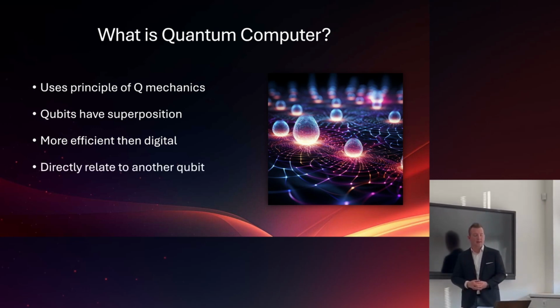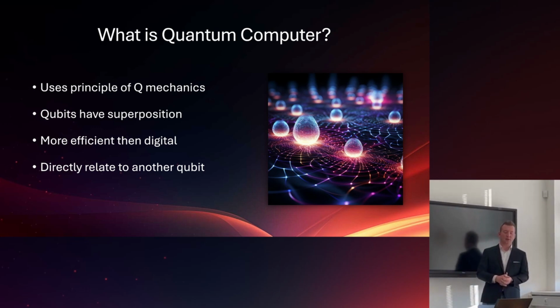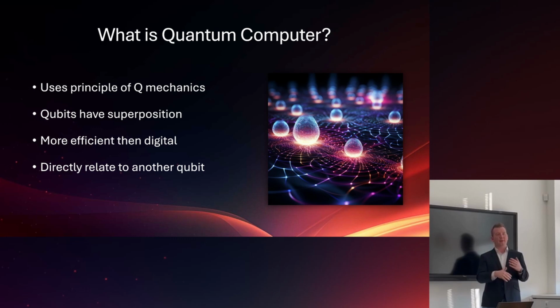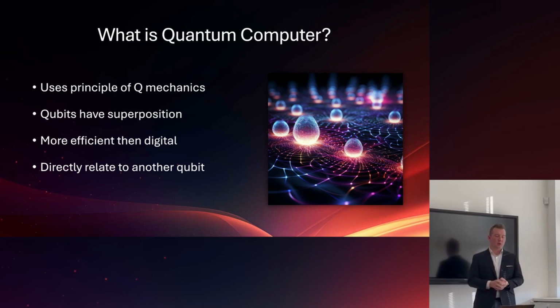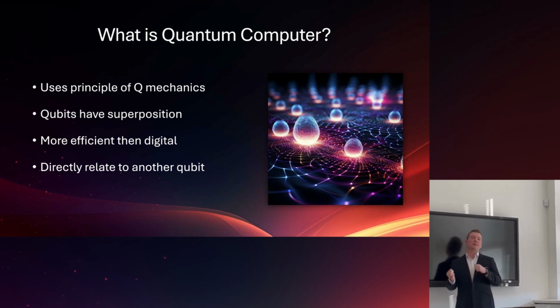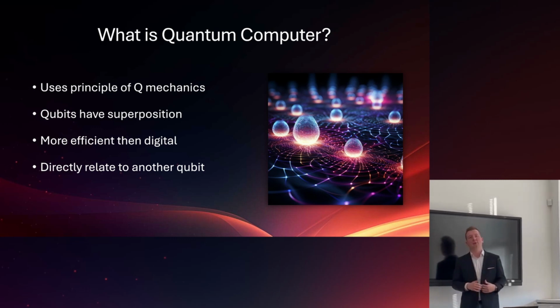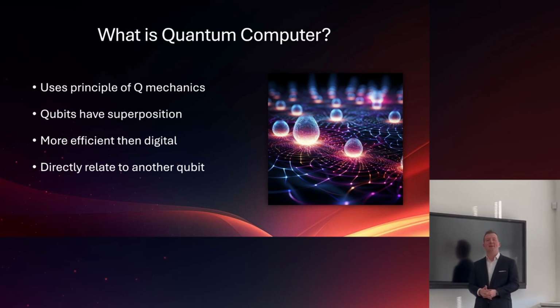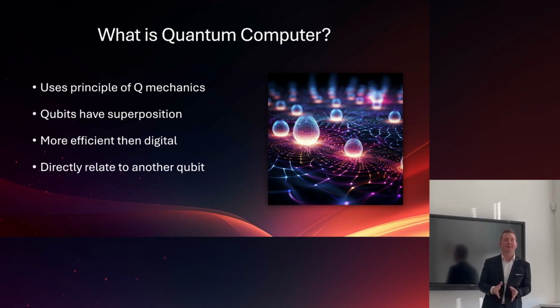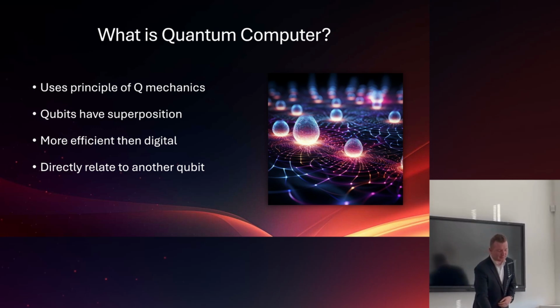And it's interesting that these qubits directly affect each other. In the digital, you have the task of the CPU or the unit, and it will finish the task and then move to the next one with another input. But the qubits work in a way that they listen to the previous qubit, to what it is working on, what is working on the task, and directly try to help it. So it's exponentially more effective. It's like when you have a problem in a team and all people try to figure it out in, let's say, 5 minutes. Maybe it's really easier.